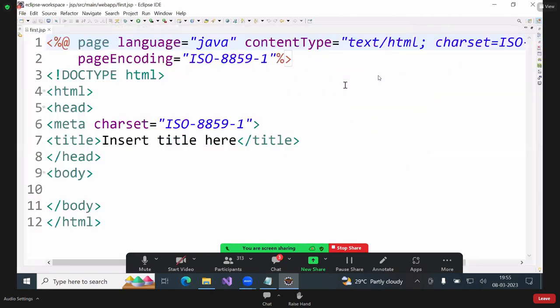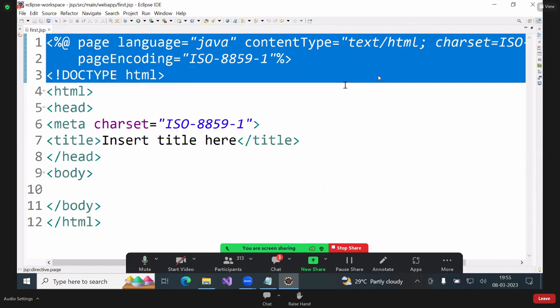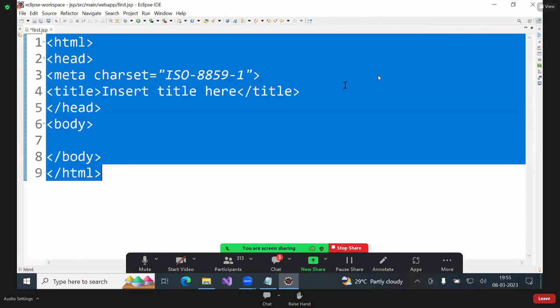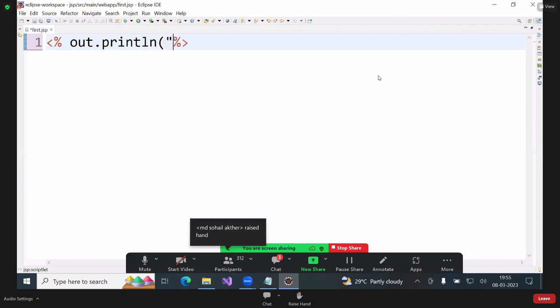Suppose at present these are all not required. That is the page directive concept, which by default comes present. You can remove it also. See, first program, everything I'll remove. Here, out.println, Welcome to JSP.